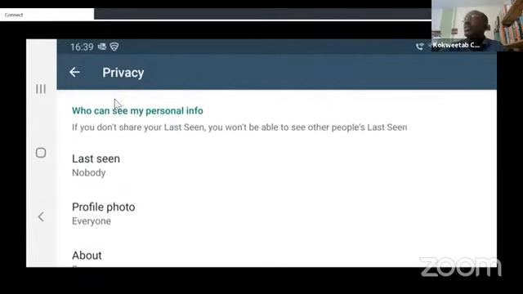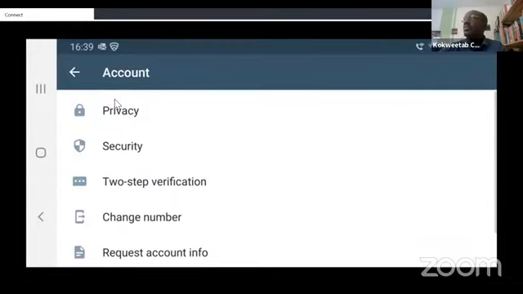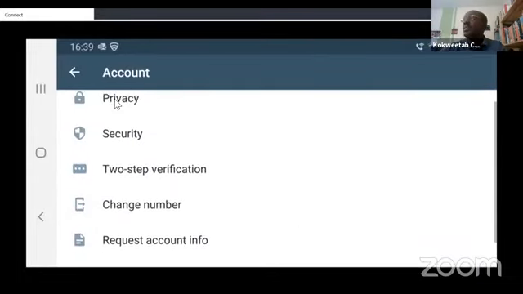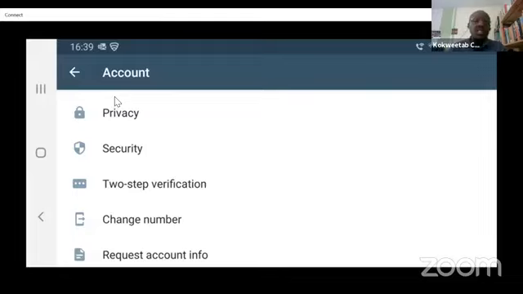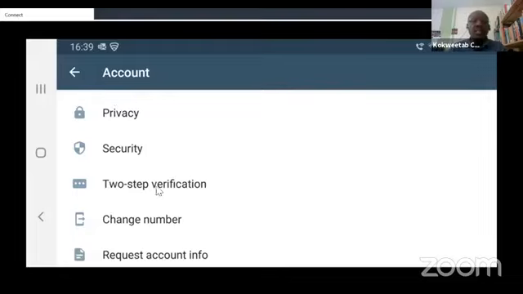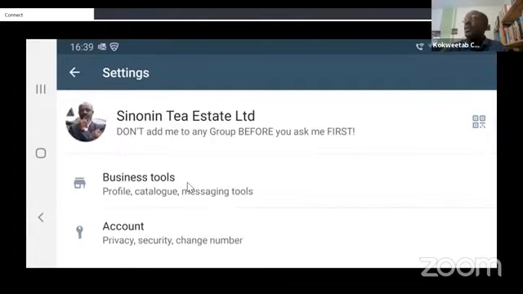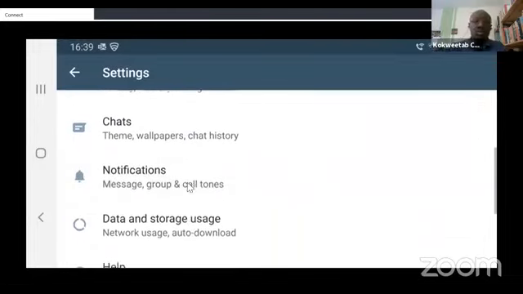And so you could navigate down to privacy and then go to security. I encourage people to do this thing here, to do 2-step verification. It's really important because of your security. Otherwise, somebody can hack your WhatsApp, and do the same as well for Facebook, so that you have control of your privacy.